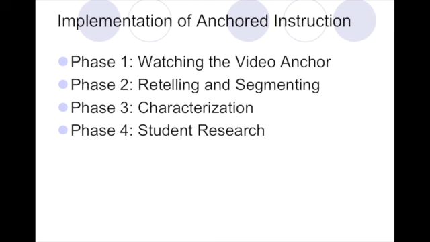Okay, so there's 4 different phases to what we do now in modern anchored instruction. So the students watch the video anchor, then there's retelling and segmenting. That's almost a processing activity. So you're kind of bringing it down, you're boiling it down to its fundamentals. Then we go through this characterization, and then finally student research. Now, a note on characterization, of course, if we're using archival material at history, so biographies, etc., that we're watching, there's still characters there, so you can still have students characterize those individuals.